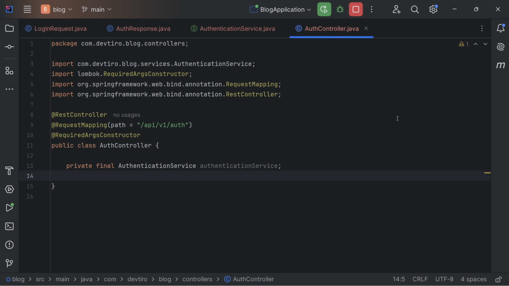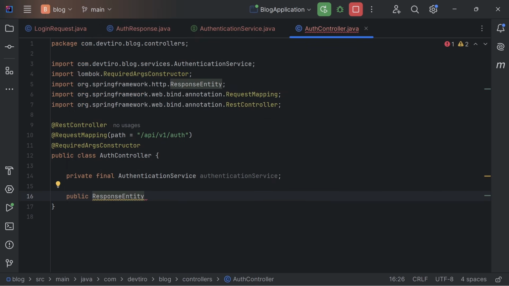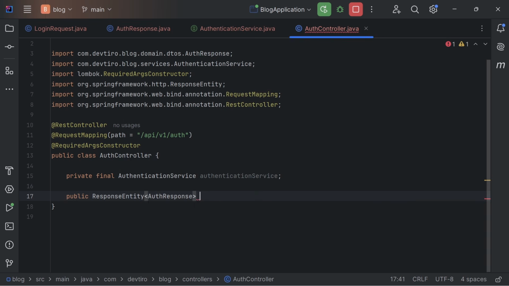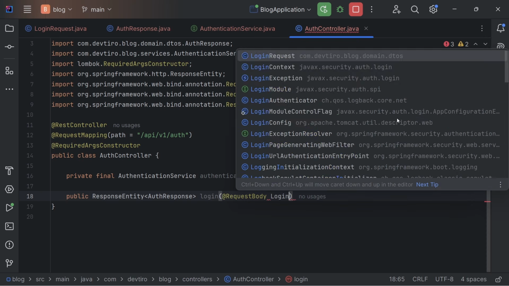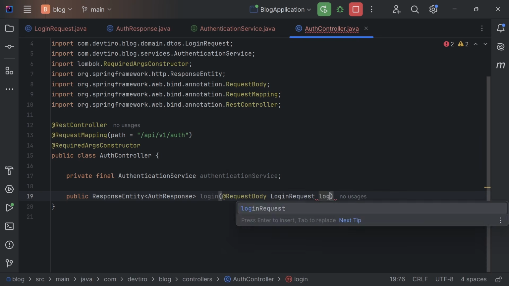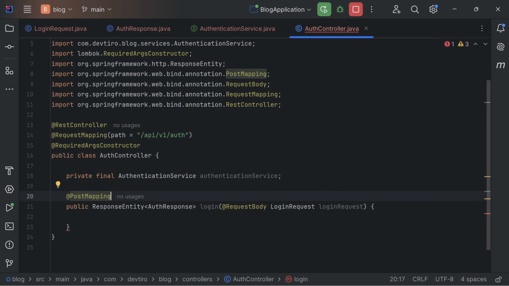So let's define a method that does the actual login. So this one will say public, and it will return a ResponseEntity of the DTO that we just created, AuthResponse. Call this one login, and it's going to need a request body of the DTO that we just created, also LoginRequest. And this one is going to be a PostMapping.